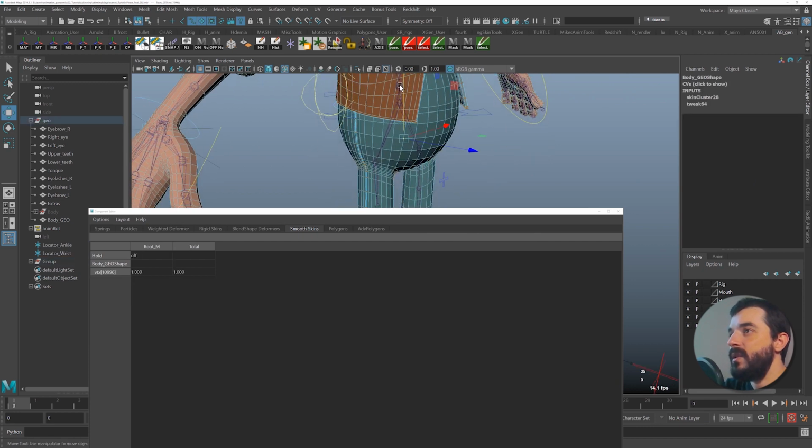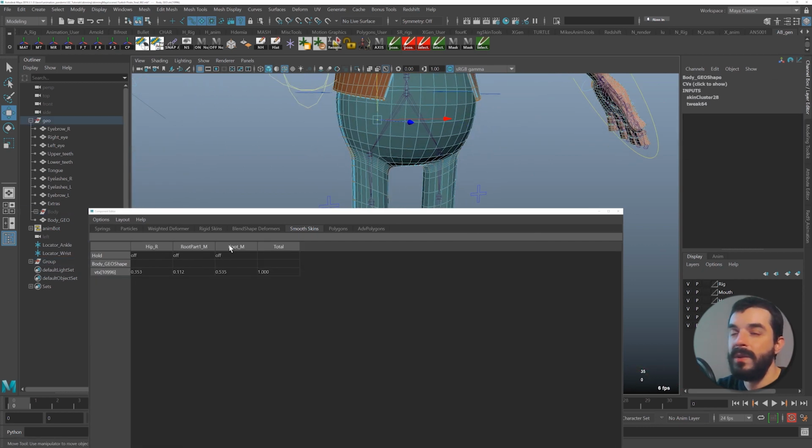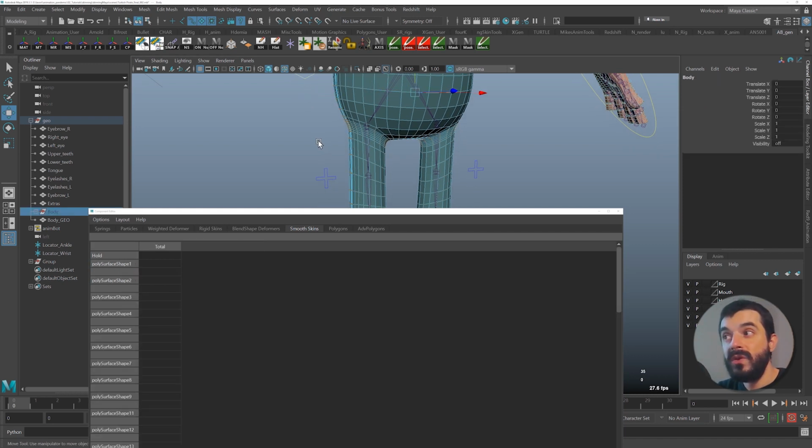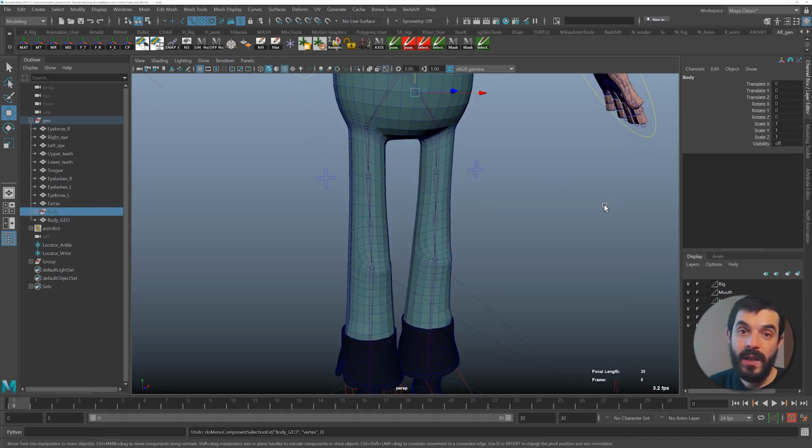You have hopefully understood the connection between these values that we have in the component editor and their effect in the viewport. We added all the influences to the root earlier on, but the question is, what happens if I now set this value to 0? Where will the weight go? And the answer is, it could go to hip R and root part 1M. It could go there, all right. And in this case, it does, you see that. But it could also go somewhere else, depending on the situation. Which is why, in general, we prefer not to subtract influence from a vertex, but we prefer to add it. Because by adding it, we know perfectly well where the weight will go. By subtracting it, we do not know on which joint that vertex will go. That's the first golden rule, probably, of skinning.